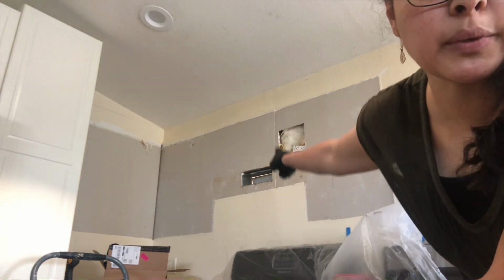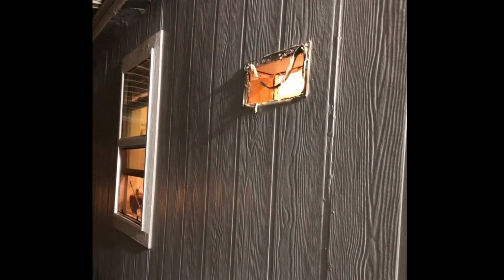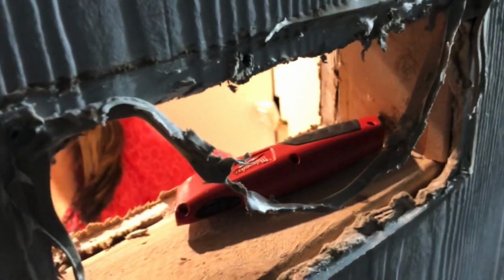Okay, so I was trying to determine what to do here with the opening of the range hood with the vent. And what I see is that I have to go outside and unscrew the vent so that I can work and patch up the wall. So I'll do that. I'll be back. So this was a first for me. I had to take out this vent, and then once I took it out, there was a hole left on the wall on the inside and on the outside.